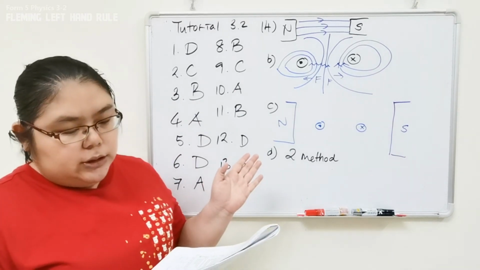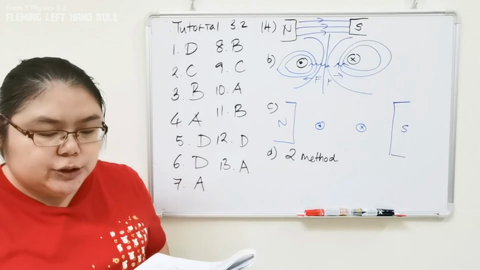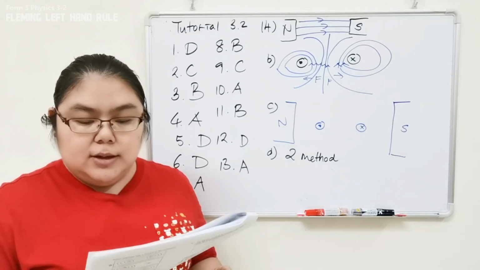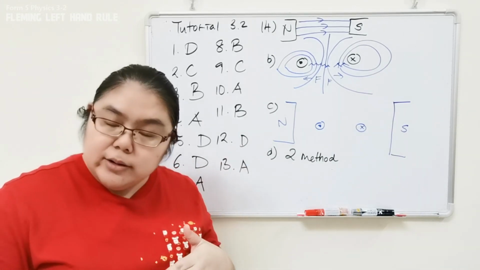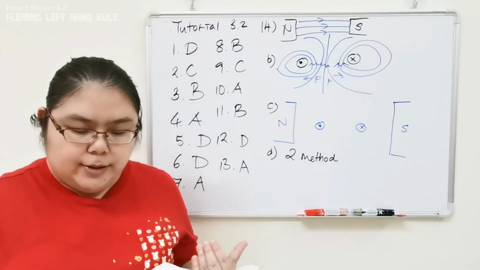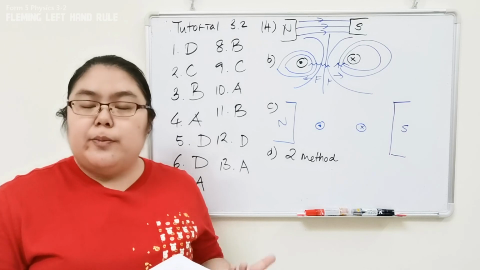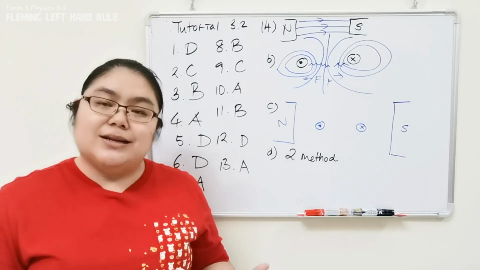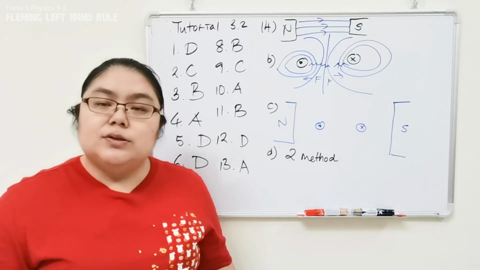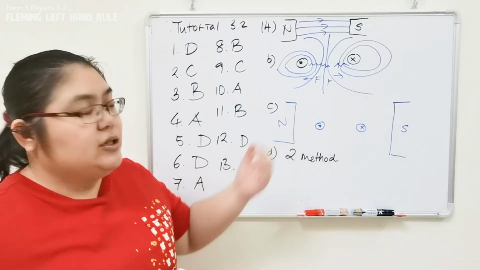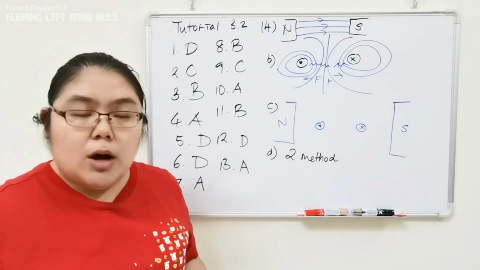Now we continue with part C. They show the straight wire in figure B placed together with the magnet. Now you bring the current together with the magnet. Now we have two fields: not catapult field, but two magnetic fields. One is from the current, another one is from the magnet. So now we can use Fleming to find the direction of the force acting on the object.